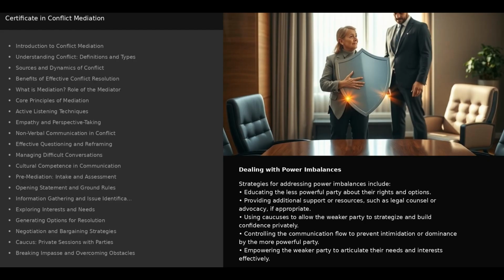The mediator's role is not to equalize power, but to neutralize its negative impact on the mediation process, creating a safe and fair environment where all voices can be heard and respected. This ensures the integrity and legitimacy of the final agreement.